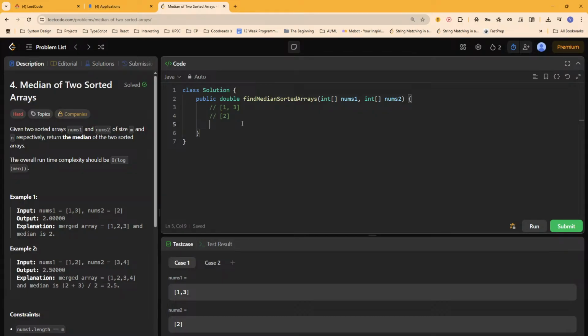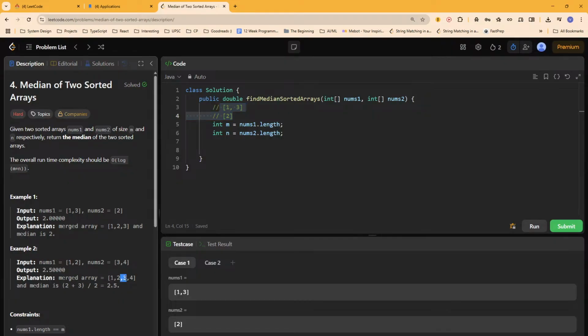We can try implementing the brute force. Wait, median is basically this. Okay, the median is the middlemost element. Median is the middle element. They should have given more spaces.